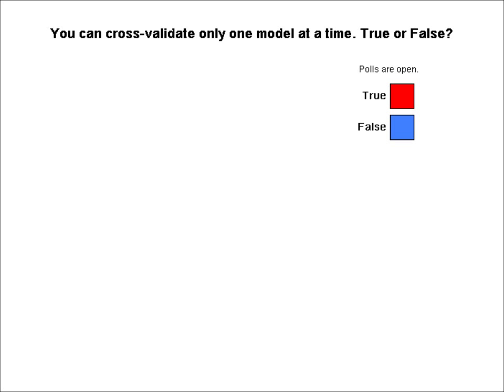You can cross-validate only one model at a time, true or false. What do you guys think? You're doing great. Yeah, it is false. One of the purposes of cross-validation is to be able to validate multiple models. Now, you didn't do that in your sample, Donald. Do you want to maybe give a business scenario of where that might be used? Because I think that might be good information for the audience listening.